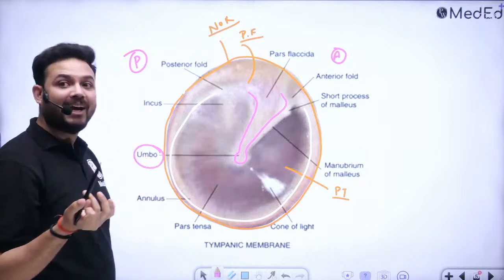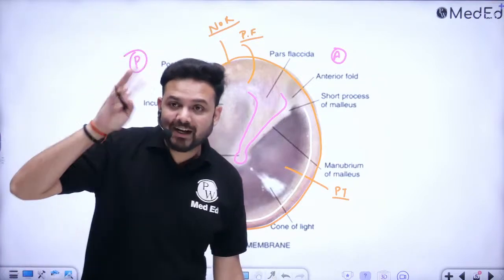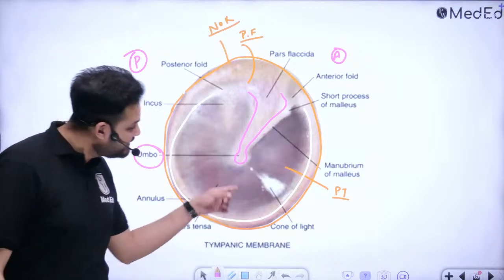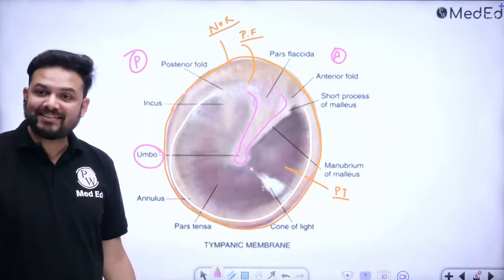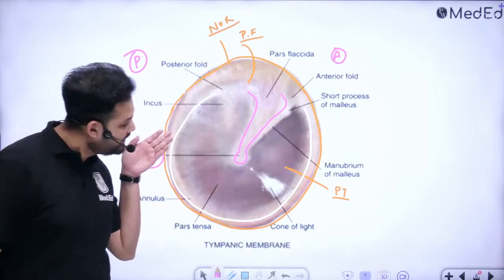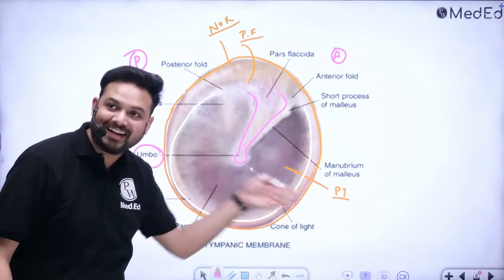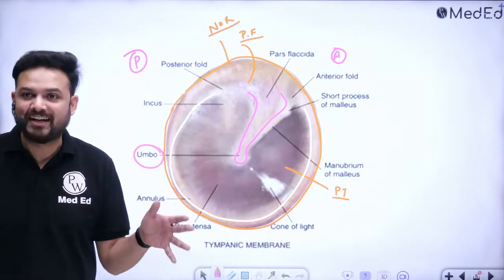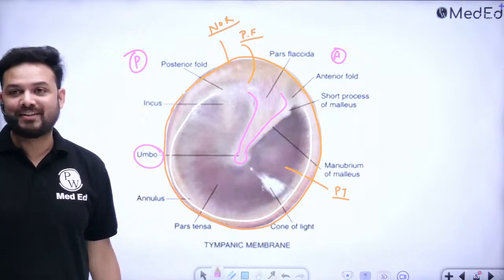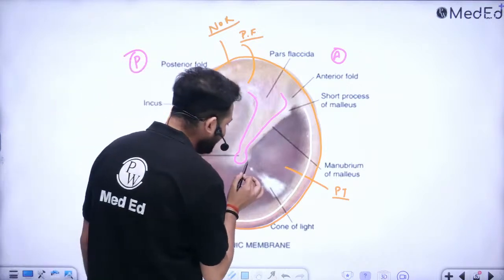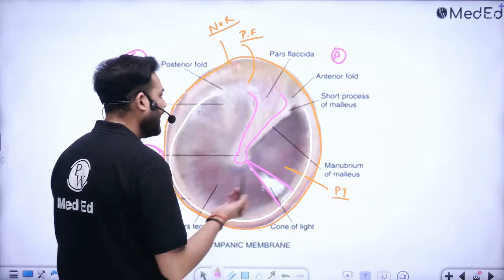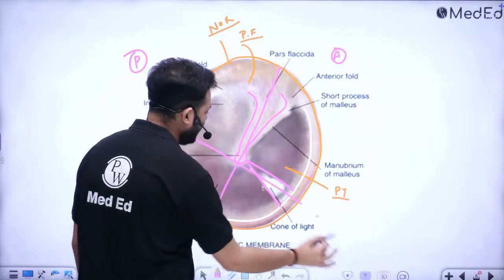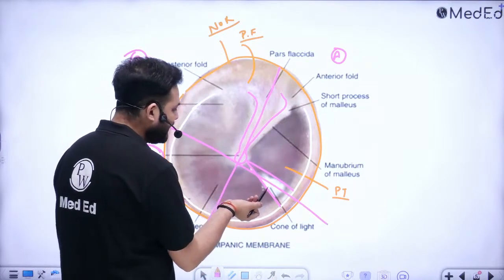And the second thing, how can I make out that this is the right side tympanic membrane? By this cone of light. So simply see the cone of light. If it is going towards the antero-inferior quadrant on the right side, it has to be the right tympanic membrane. Simple, right? You guys get it, right? Now you have got what is right and what is left. Great. Now, what is this? This is the antero-inferior quadrant. How did I know that? I drew two imaginary lines, one along the handle of the malleus, one passing through the umbo. The antero-inferior has the cone of light.